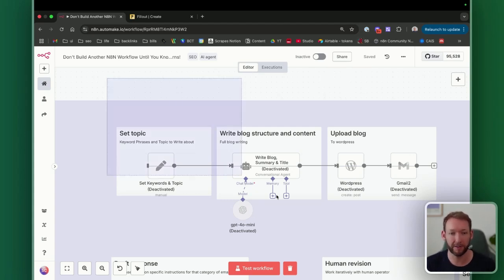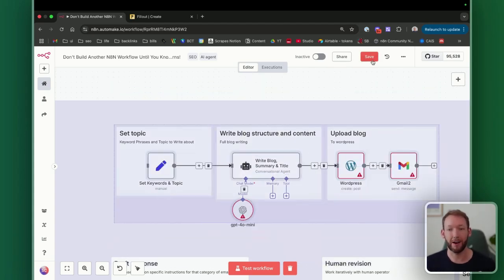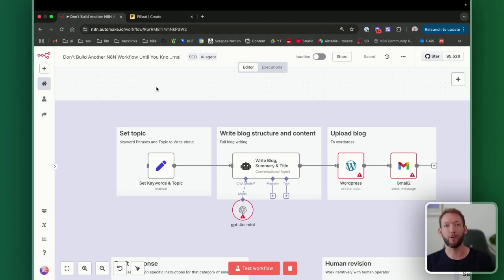So the first example here is actually something that I have created for myself, which is actually, I don't particularly enjoy content writing. So I would set keywords and topics for blog content for my website and my agency. I would then get an LLM node to write a blog summary and title. And you can see this is a bit outdated because it's the conversational agent, which I now would replace with an LLM. But effectively, it would write this blog summary, blog title, and then actually maybe pass to another agent to write out the full content.